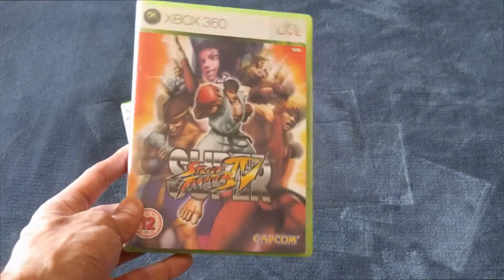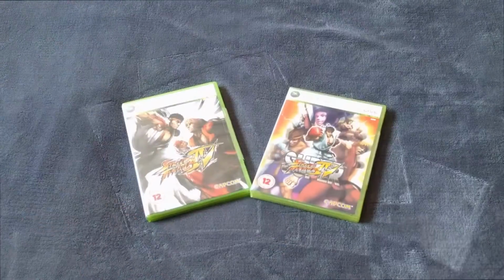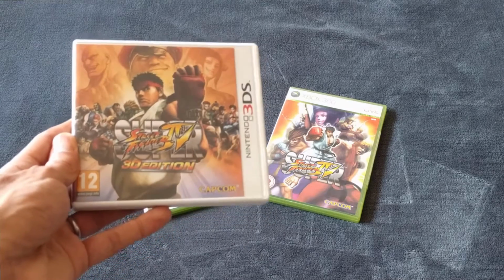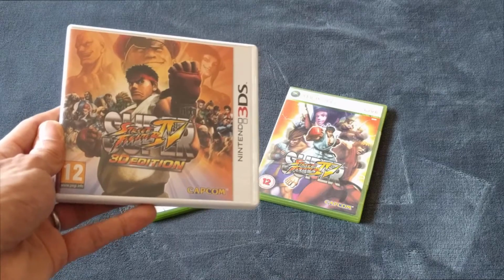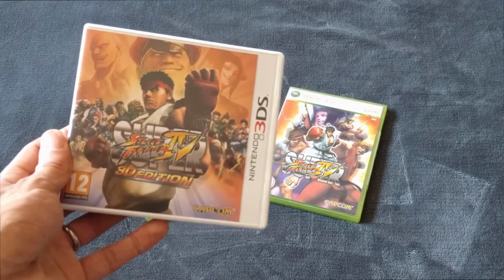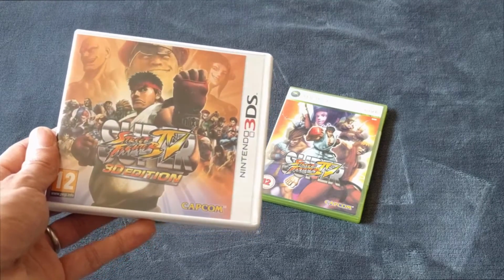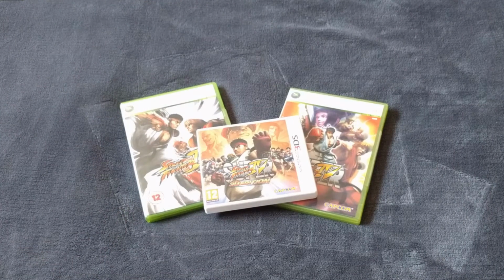And then they released Super Street Fighter 4. And I was just like, oh man, just that name alone, just nostalgia. I had to get it. Loads of new characters, loads of new extras. At the time when the 3DS released, I got the 3DS version. This is actually a really good version of Street Fighter 4, considering I was on a 3DS. And this goes back to my rants about Capcom on Switch games. With Street Fighter 5 on the Switch, or at least Street Fighter 4 on the Switch. If you could do it on the 3DS, you could do it on the Switch.